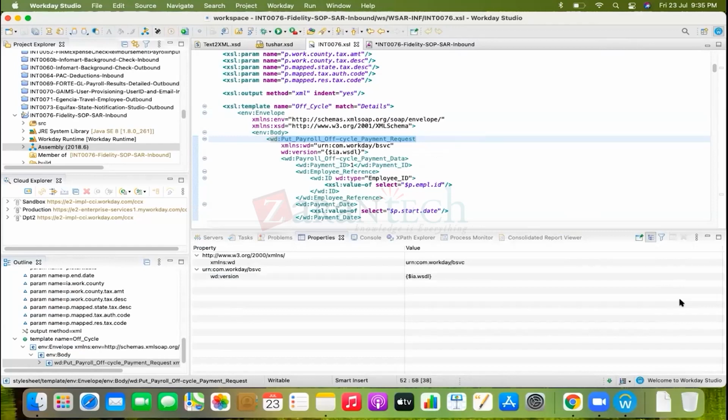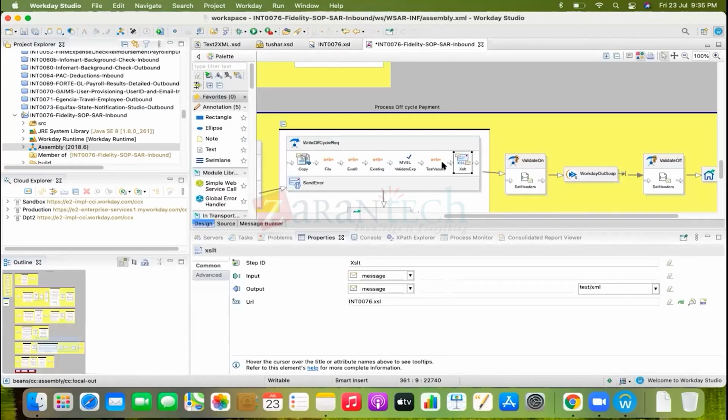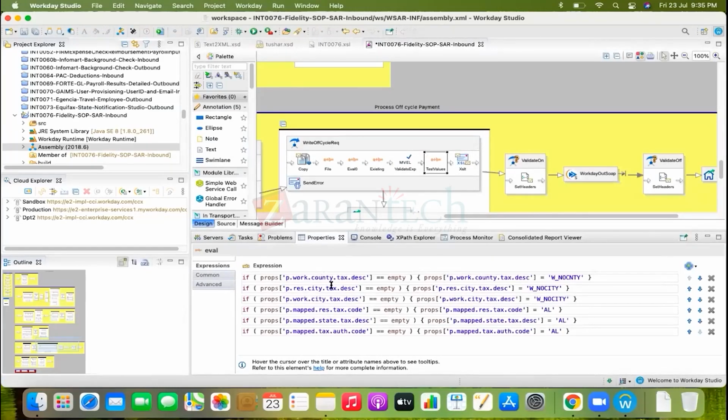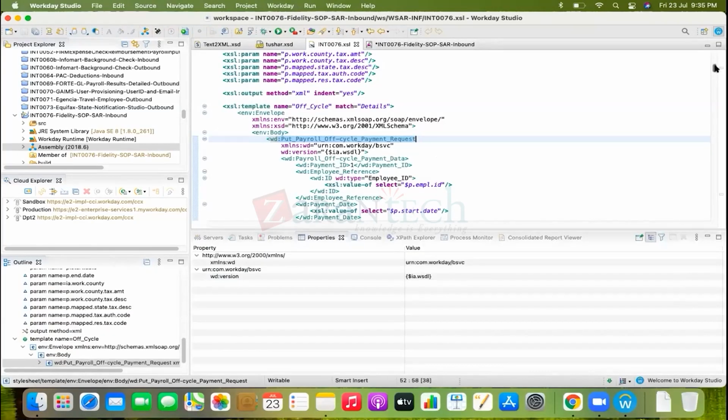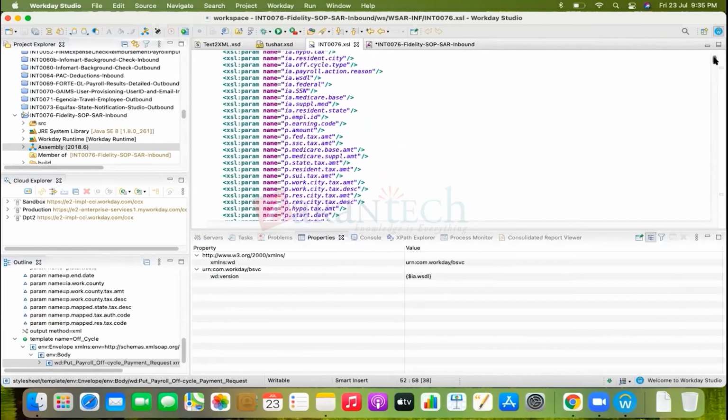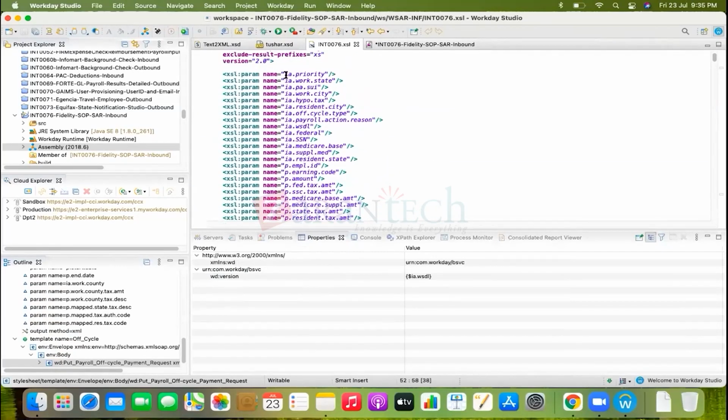Now you have to give all the data inside this, like you give in your EID, right? You fill in the sections in EID. Now, in order to get the props value, you have stored everything in props, right? Everything is there in props, all these VESC, all those things. In order to get the props value in XSLT, always remember that you need to declare it as a param.